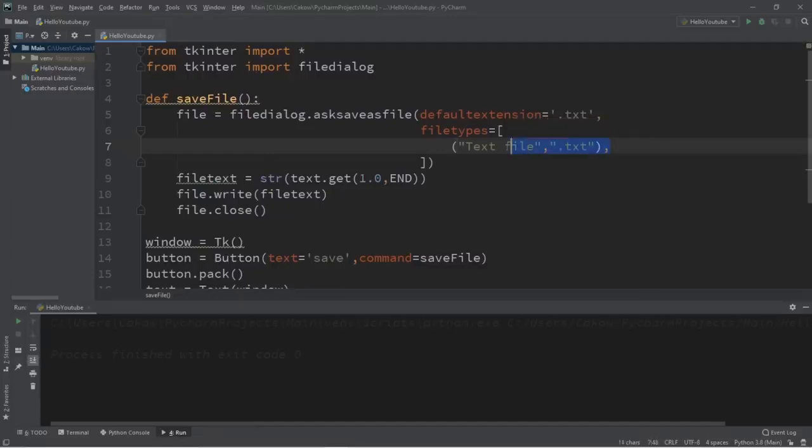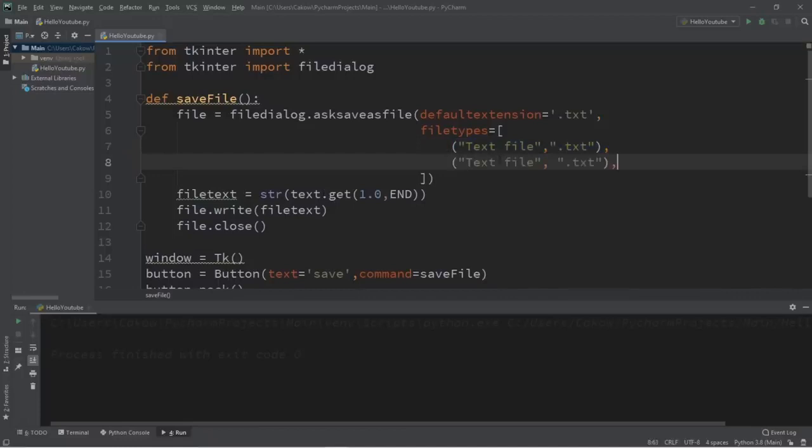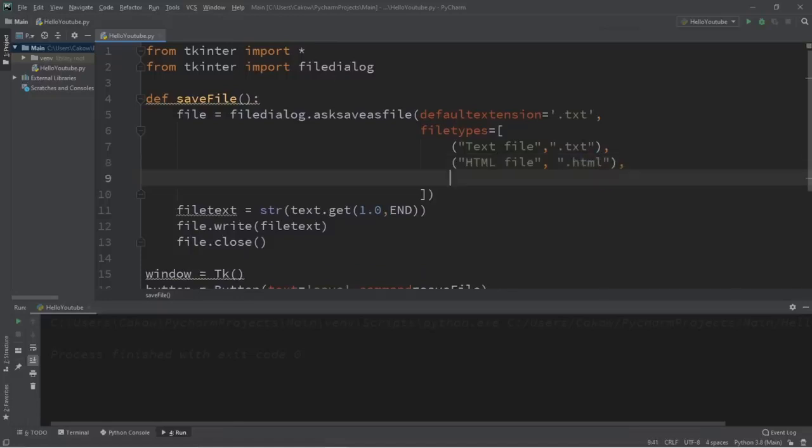Let's say HTML. So I'm going to copy this and paste it, and let's say HTML next, .html. And then lastly, you can do just all files, and that is .*. And let's try this again.